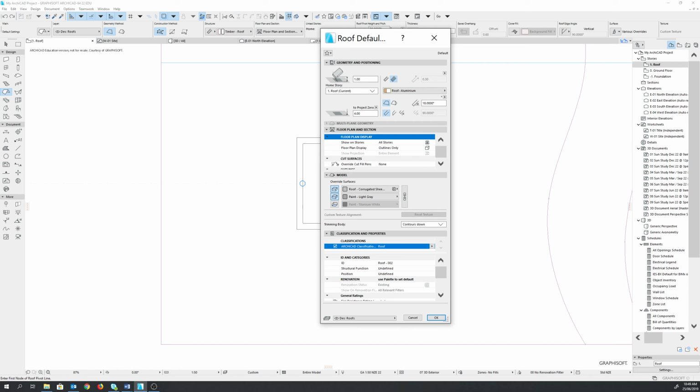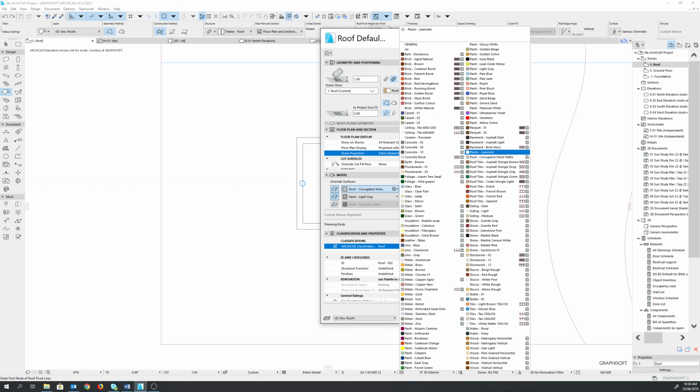Go down to floor plan and section. Want it to show on all relevant stories. We don't want just the outline. We want it projected with overhead. And we want the entire element to show. As usual, we can also override the surfaces. And we want the top surface to be corrugated sheet.